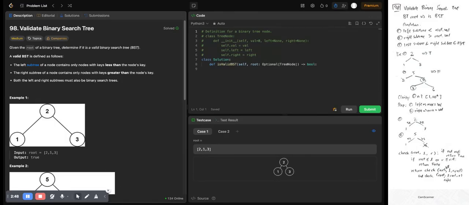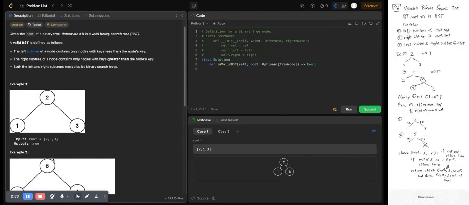Alright, I think I understand the problem now. Now let's look at the examples we are given. In example 1, at the root we have 3, left is 1, right is 2. We can see that this is a binary search tree.